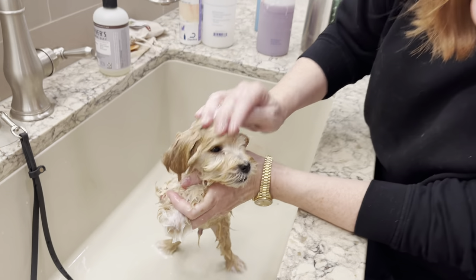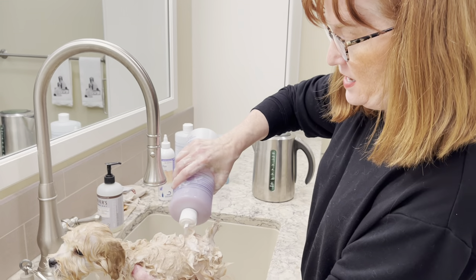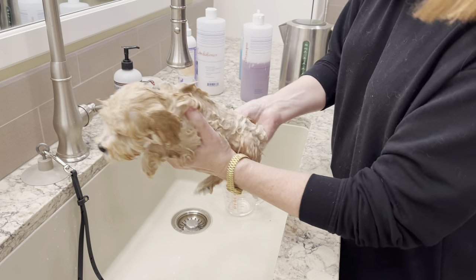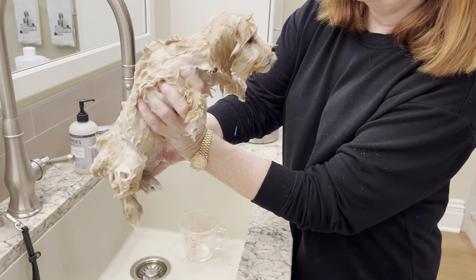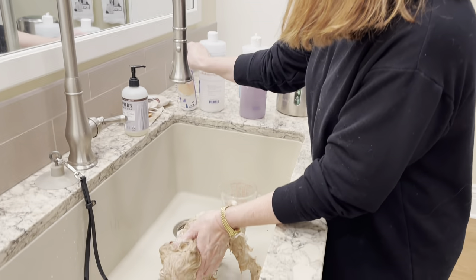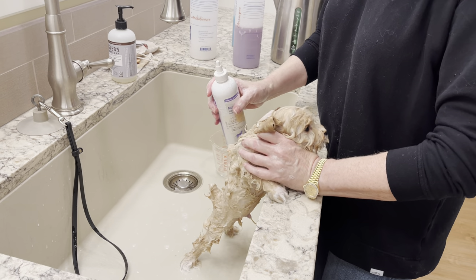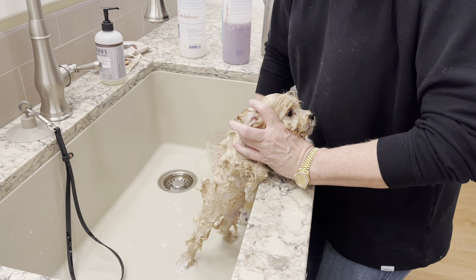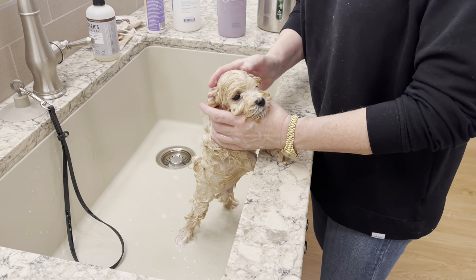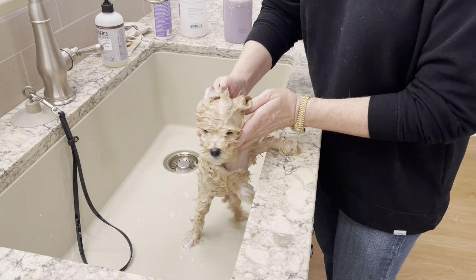At the moment, Toffee has shampoo on him. One of the things I want to make sure you do when bathing your puppy is get the bum area really good — and under the belly really well also. Next, I'll put a little bit of ear solution right into his ears just to clean them out. You'll see him shake his head a little, and this also helps prevent an ear infection if water gets in during bathing.